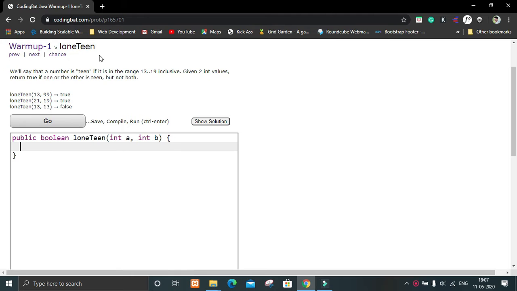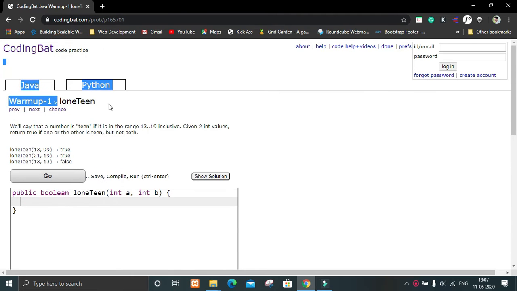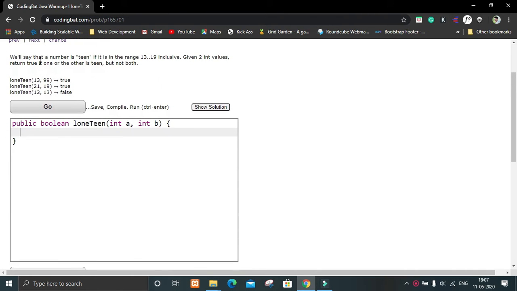So the next program is loneTeen. Let's see what it says. It says we will say that a number is teen if it is in the range 13 to 19 inclusive, that is including 13 and 19 within the numbers, whatever number it will be considered as teen.